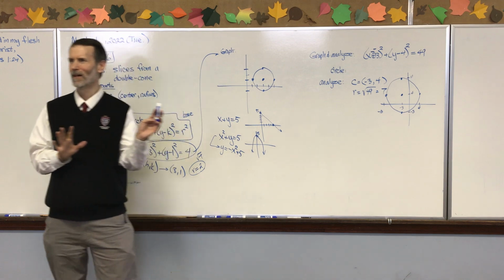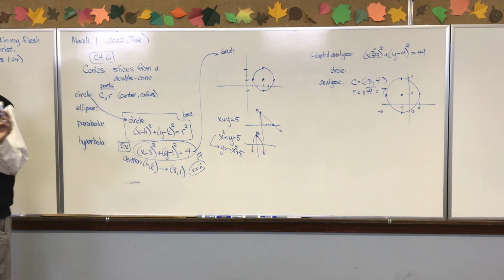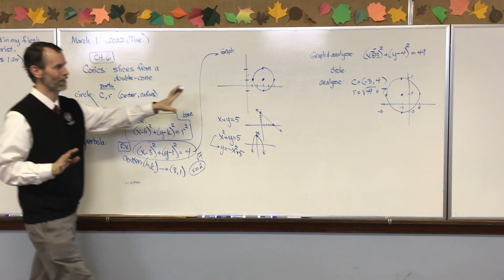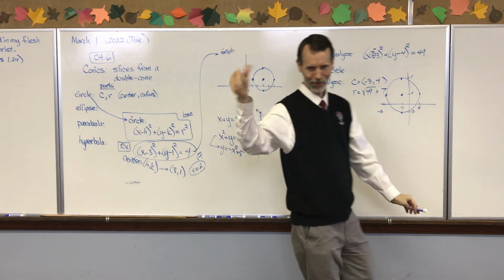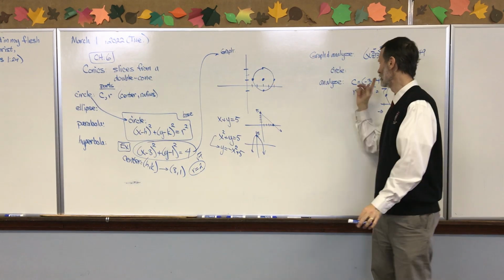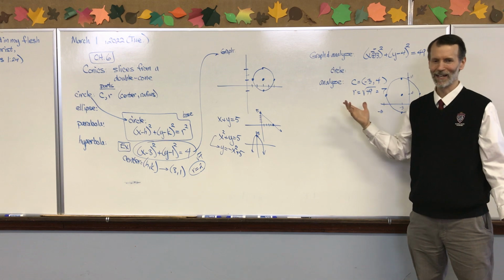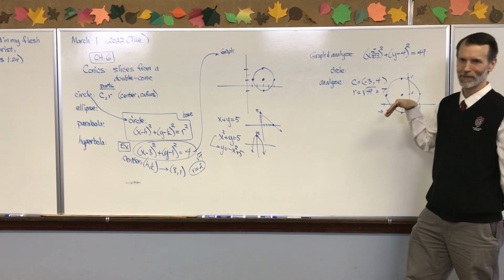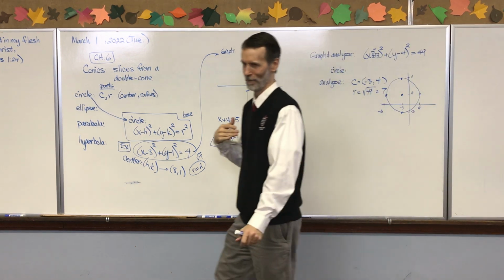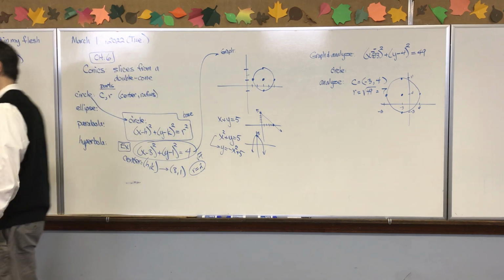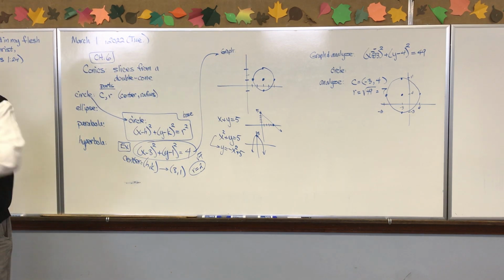Does that make sense? Do you think you could do that if I gave it to you on a test? If I gave you the formula, could you recognize it as a circle? Could you get the center and radius? That's called analyzing. And could you graph it? If you can, then you're in good shape right now. Now, I'm going to throw a curveball. Yeah, question. I'm sure we need like 2 points to figure out the rest of the circle.